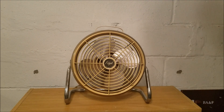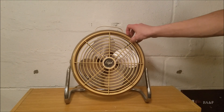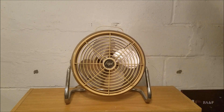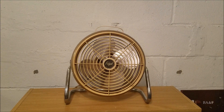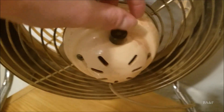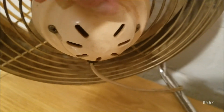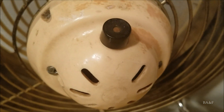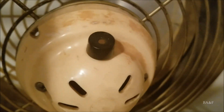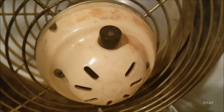When I got it, the spin-down was much worse. I did oil it and clean it when I got it — it was pretty dirty. I'm going to go around to the back of the fan and show you the startup sound it makes. It makes a really cool startup sound — kind of like an alternating high-low, high-low tone. It's really cool.